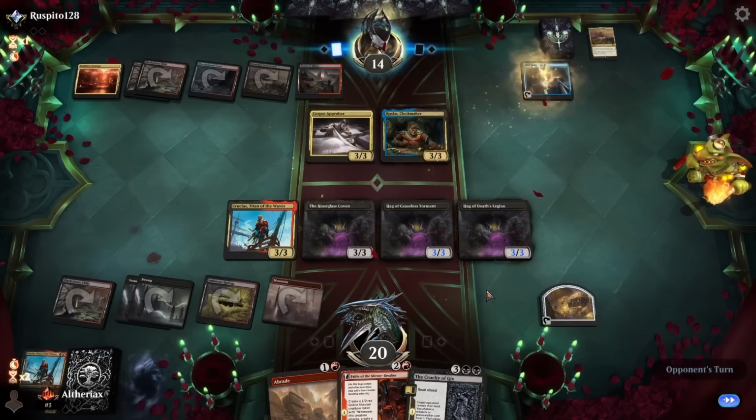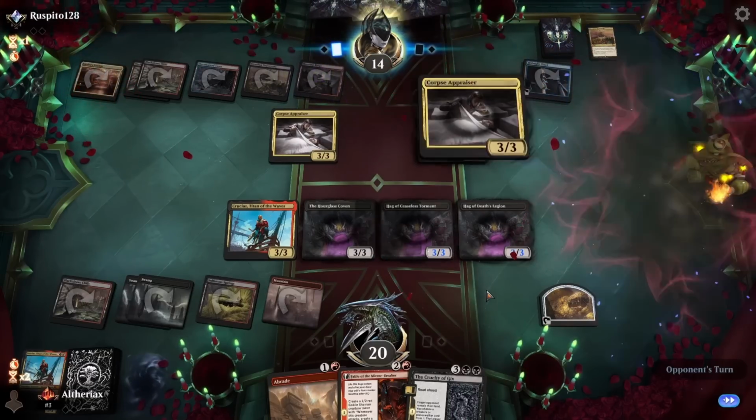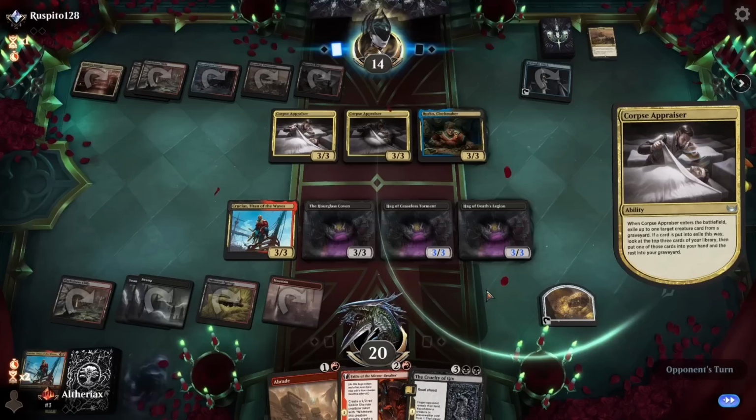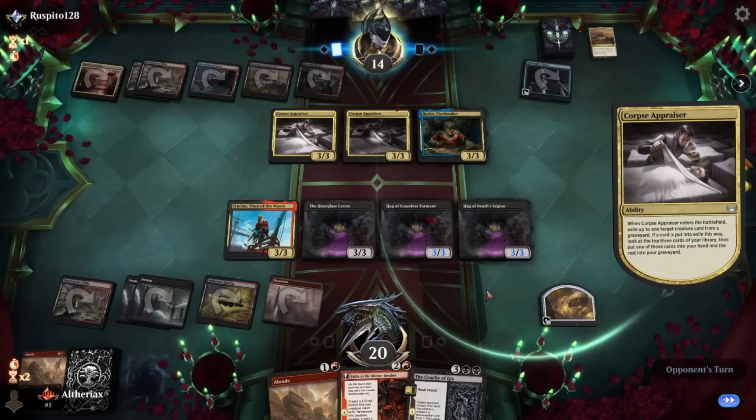Okay, opponent does have Rusco. Thankfully, we have the Braid to be able to take out the Midnight Clock here, which is pretty nice. Okay, the opponent does have another Corpse Appraiser here. And they exile the Crucius, sure.